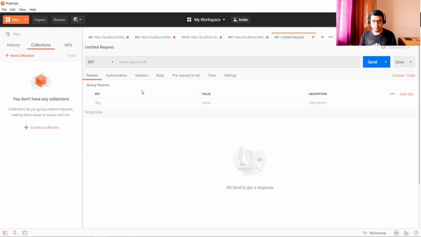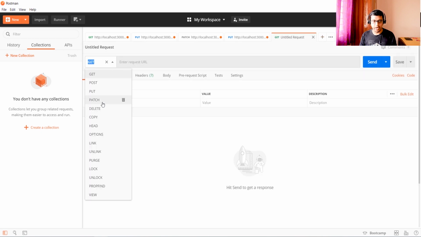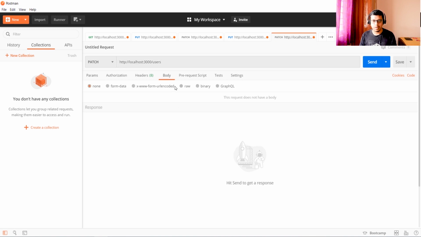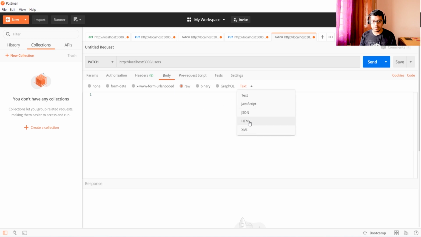So in order to invoke the patch method, I will just change this to patch, localhost:3000/users, and in body raw format JSON we will pass users, and in users we will just pass the pin code and just change it to 560070.